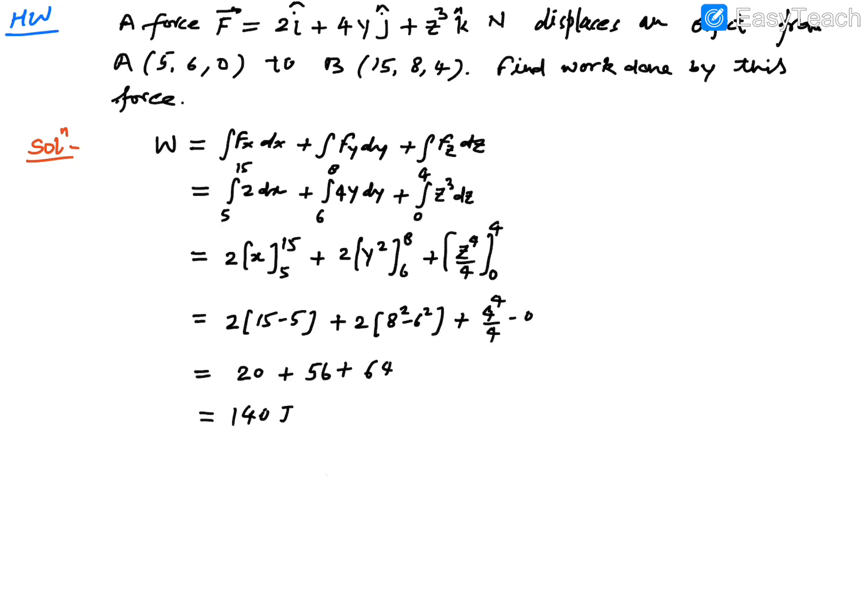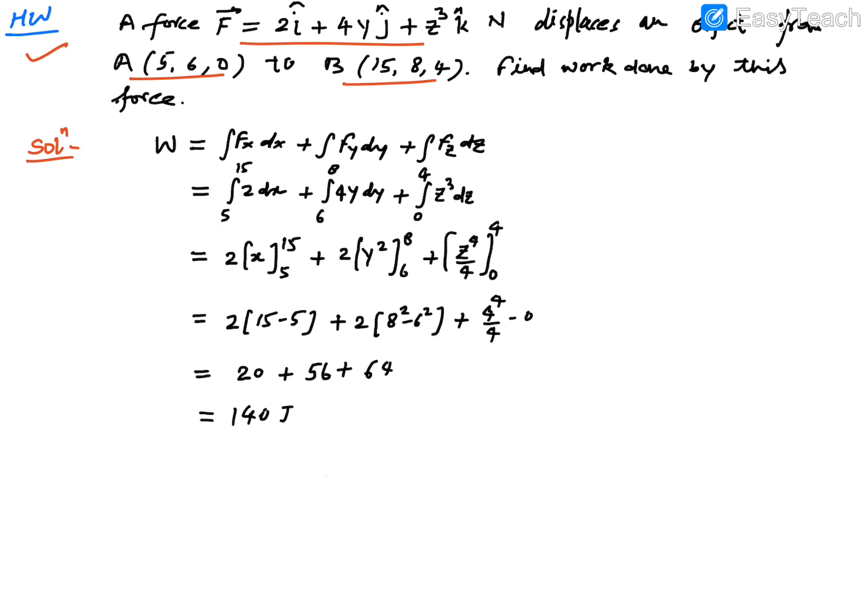We will proceed from the homework question that I have given to you. Many of you have solved it correctly. Still, I'm providing the solution to you. So this was a force given to you, and this displaces an object from initial position to final position. So the work done by this force we need to find.